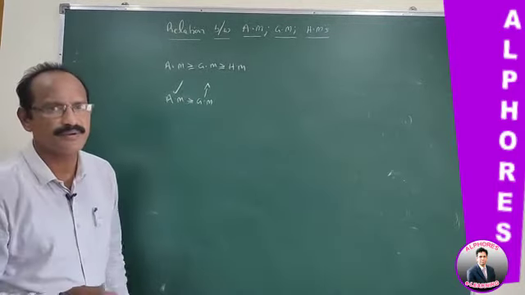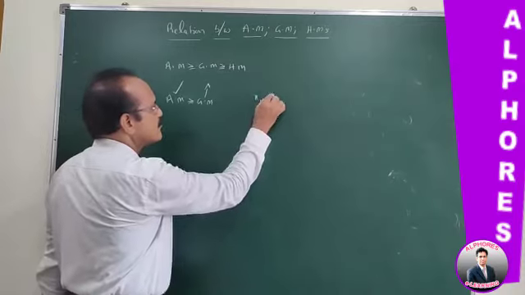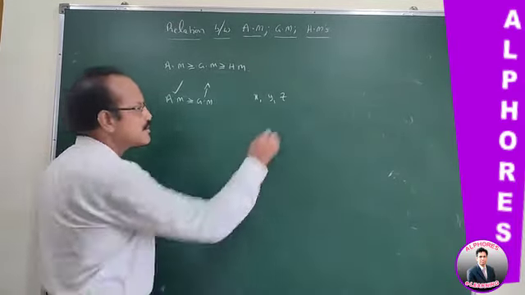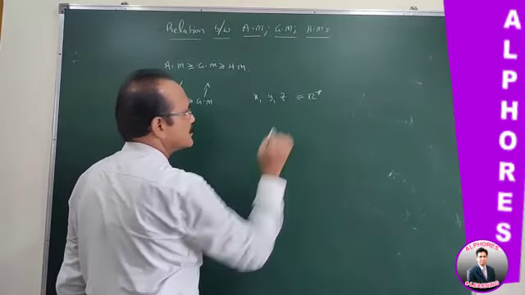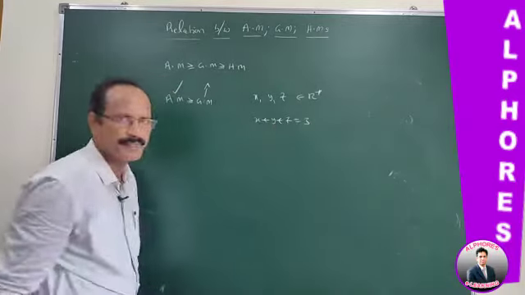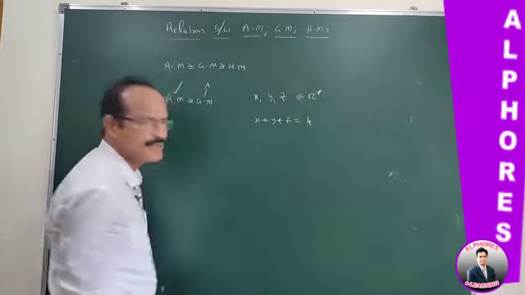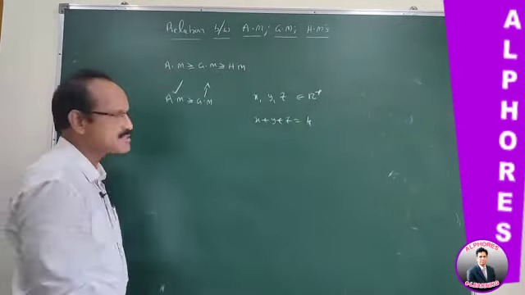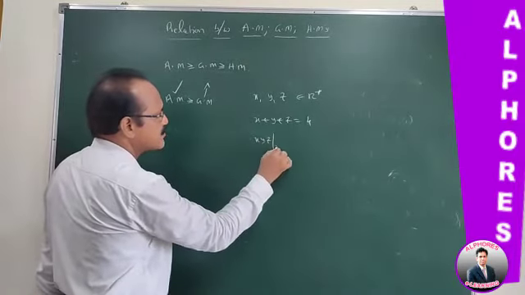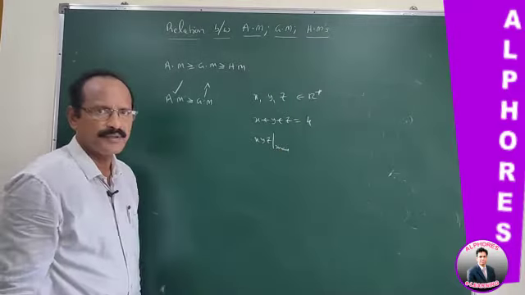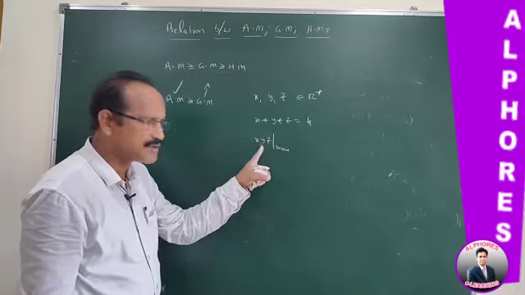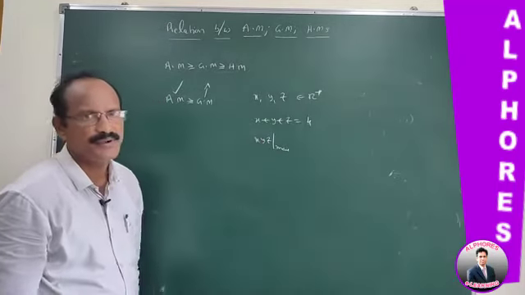I will give you an example. Suppose x, y, z are three positive real numbers, belonging to the positive real numbers, right? You are given their sum, that is x plus y plus z is equal to some 3 or some 4, whatever the number is. The sum of positive real numbers is given. Now we require the maximum of x, y, z. That is, when the sum is given, you can calculate the maximum of their product using this concept.